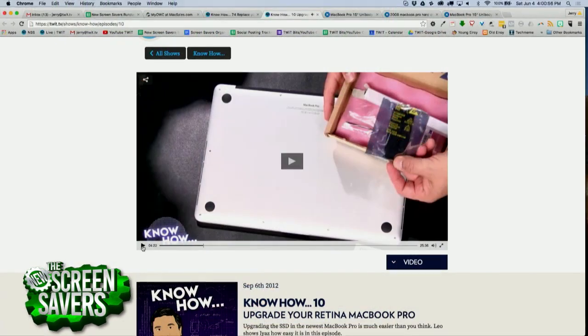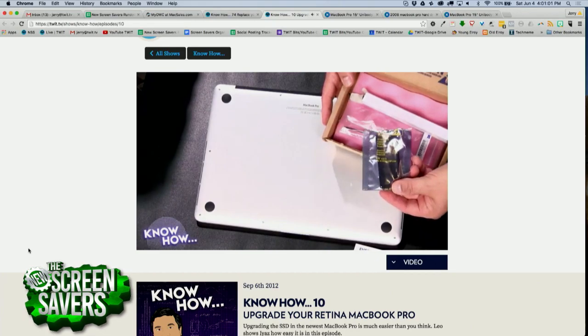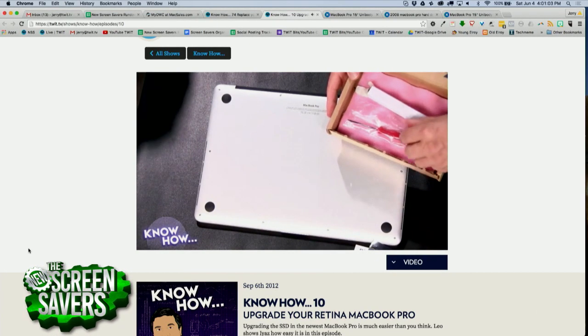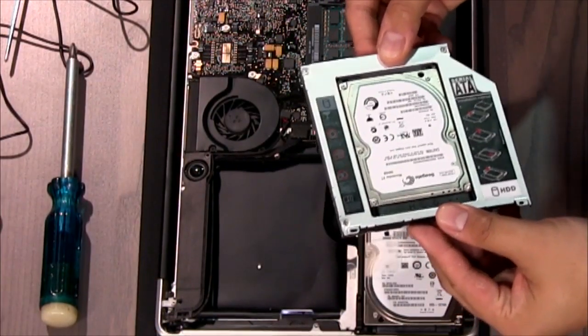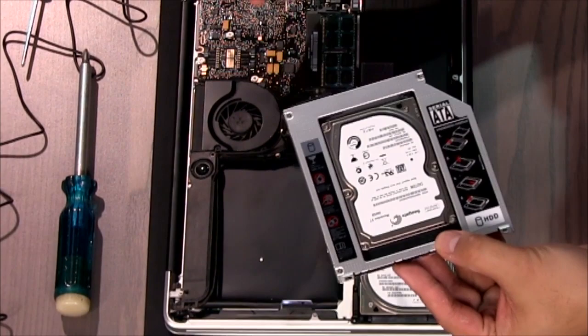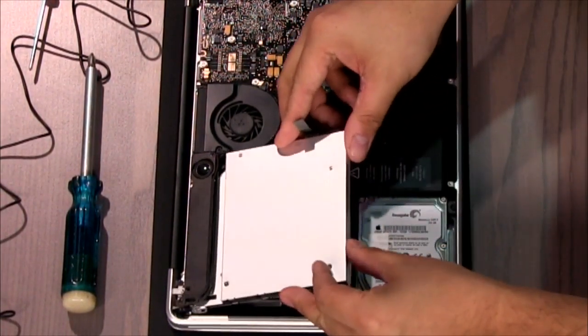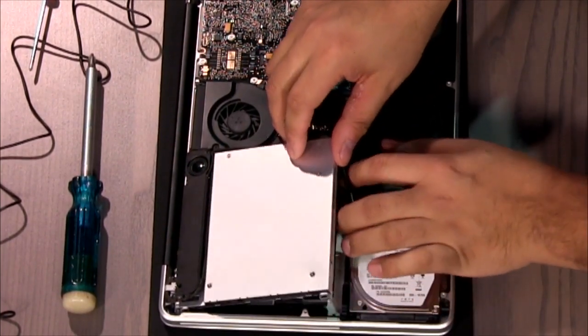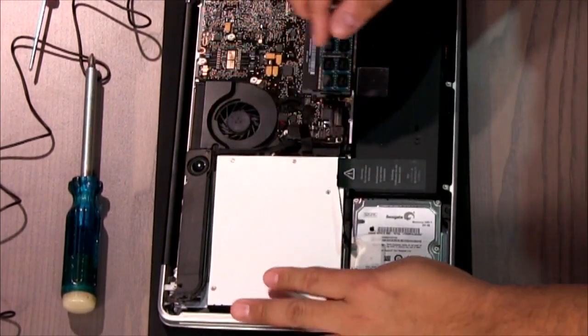I even did, in fact, we have a couple of know-hows because I did this on episode 10 of Know-How. I think it was this laptop. One of the ways you can do it, if you have an old one that has a CD-ROM drive, you can actually take your old drive and put it in the CD-ROM drive and have two hard drives on there. And nowadays you don't really need a CD-ROM that much anymore. So I think this is a good upgrade. Everybody should do it.